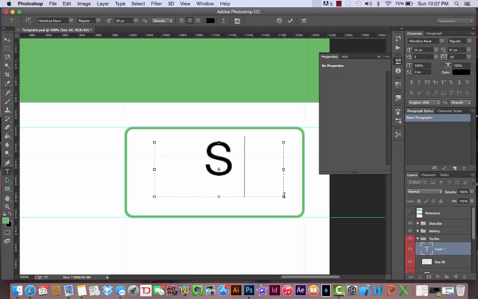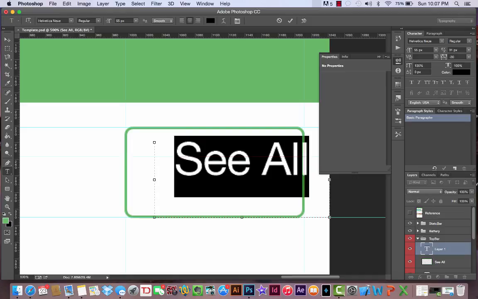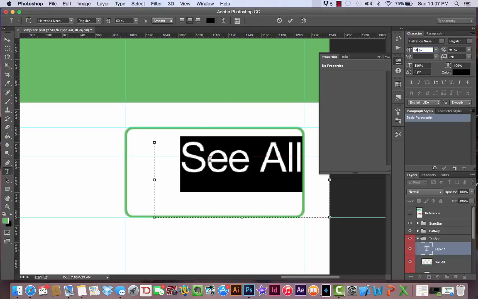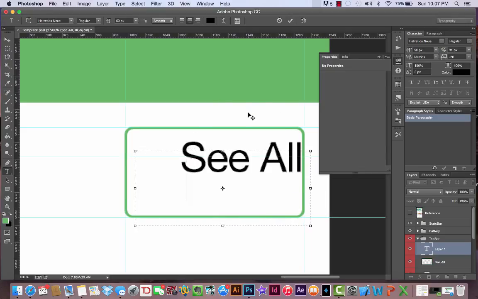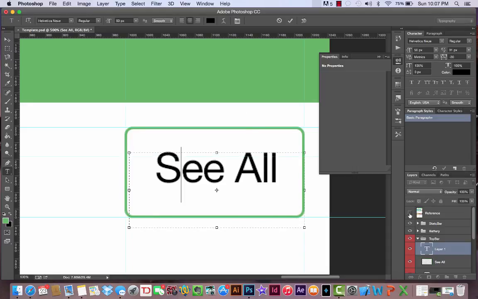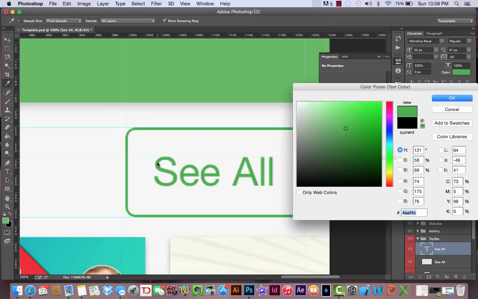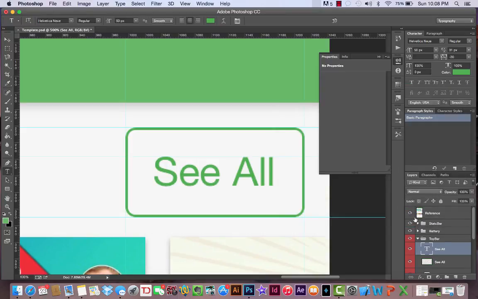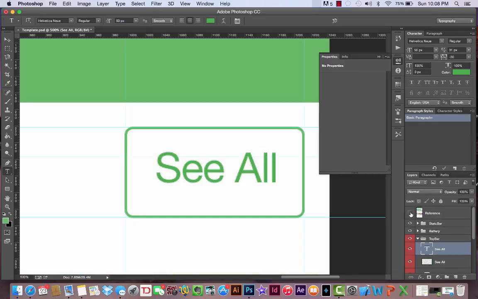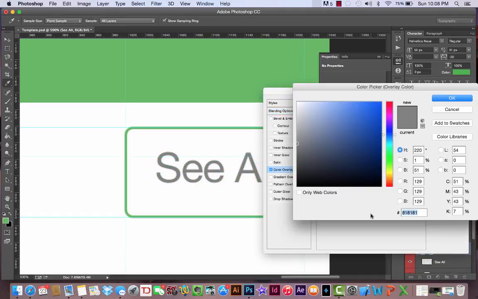And this is going to say see all. Drag that so it's bigger. This is far too big, so I'm going to highlight all of it and let's make this 50 pixels. Okay, perfect. Drag this to the middle. That looks about right. And let's see what color it is. It's a light green. It almost looks lighter than the background color we used. So let's use this, copy it. Alrighty, and let's hide our reference again. And let's change see all color overlay, and we're just going to paste that color.